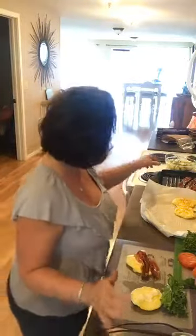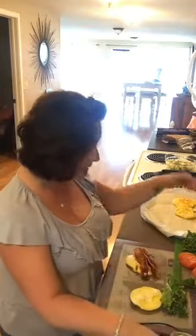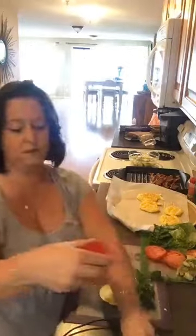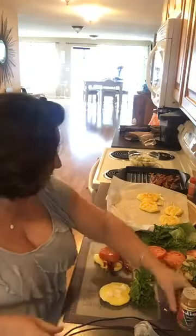So I'm going to put on 2 pieces of bacon per sandwich. I cut up some tomatoes. If you guys see people talking, if you right swipe that, all that goes away and you can actually see what I'm doing. That kind of helps. And I'm going to put tomato. I have really enjoyed this seasoning. It's called Spike, and I buy it at Trader Joe's, but any health food store, Safeway might even carry it. I always put that on my tomatoes and my avocados.